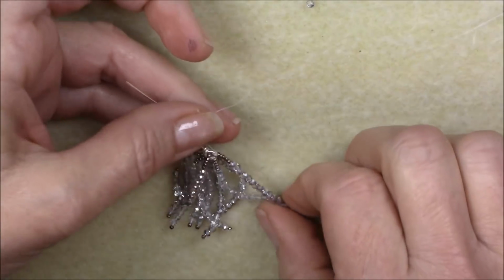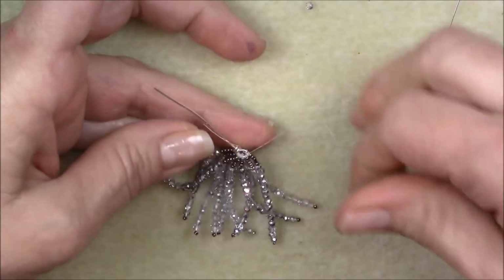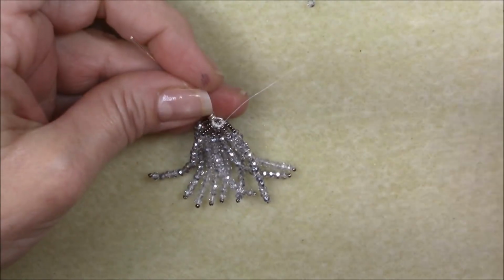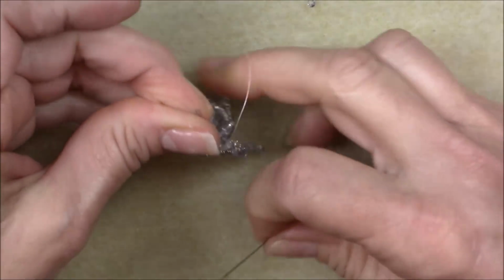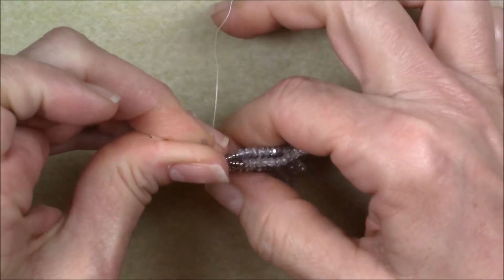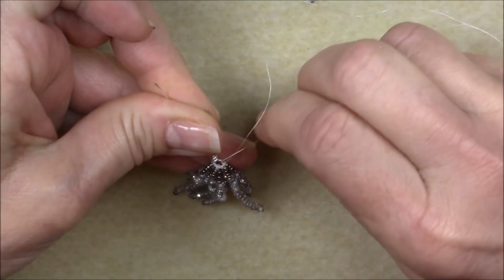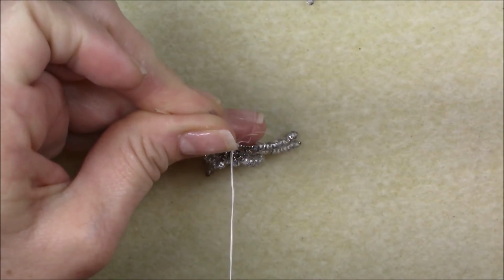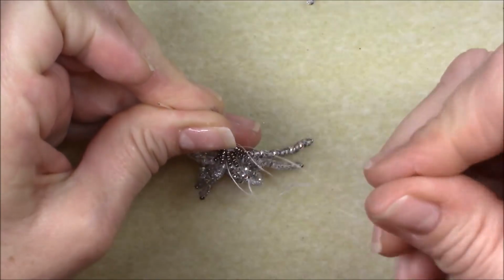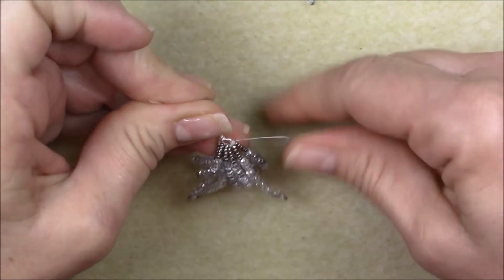Now, I want to make sure everything's nice and neat. Pull this tightly. And then I will make another knot. So I'm just going to go back through my loop. And tie another knot. And that should be pretty secure.